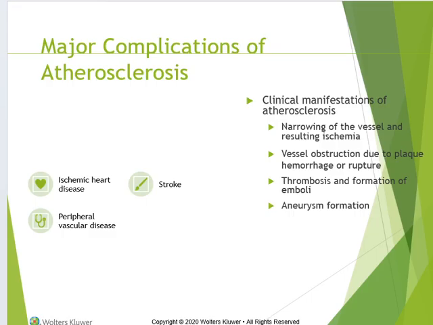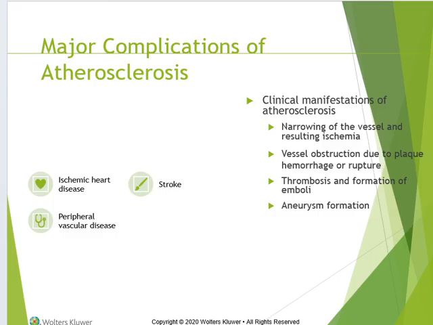So what's happening with atherosclerosis and why it leads to the complications that we just mentioned? Those atherosclerotic plaques lead to narrowing of the vessel. And if that vessel gets so narrow that there isn't sufficient blood supply to the tissue, you can start to get ischemia of the tissue. Ischemia is not enough oxygen and nutrients to the tissue itself.